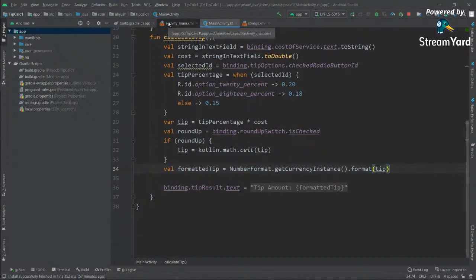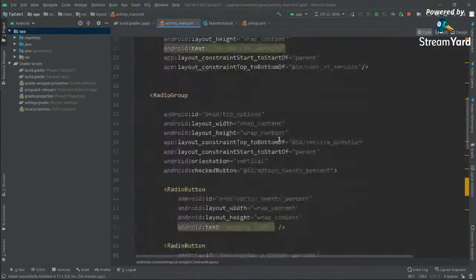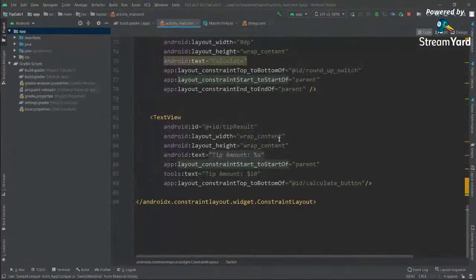We are almost done with the coding of our app, but we also need to show, right, the value of the tip. So for that, I have written this text view in the end that has an ID tip result, a particular width and height, the tip amount, and then this dollar s sign here.